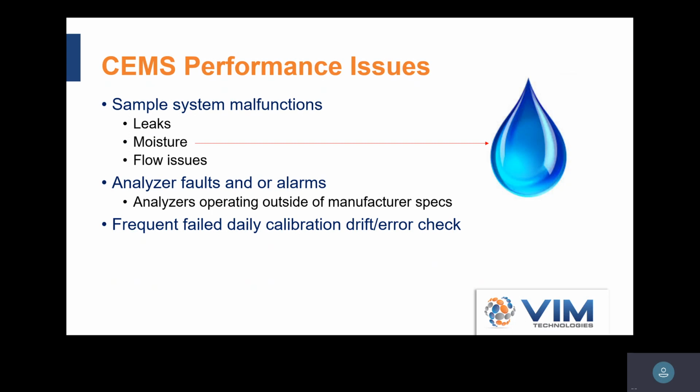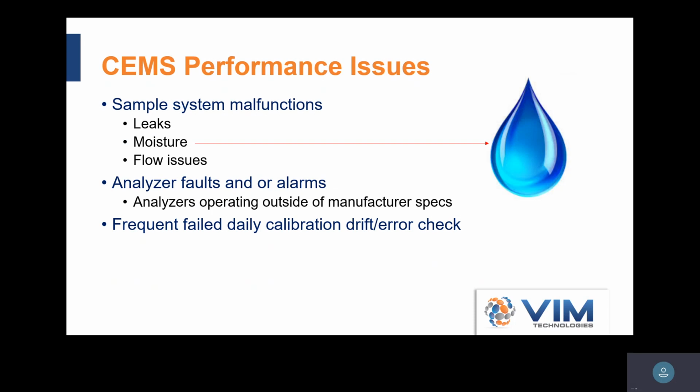But a lot of times you'll see sample system malfunctions where the moisture is not being removed from the sample, and then you have a wet sample that's going over to the analyzers. And then once an analyzer gets water inside of it, it's like chasing your tail. It's going to lead to more and more performance issues and replacement of parts within the analyzer. So it's highly important to keep the analyzers dry. Keep the sample that's going to the analyzers dry.